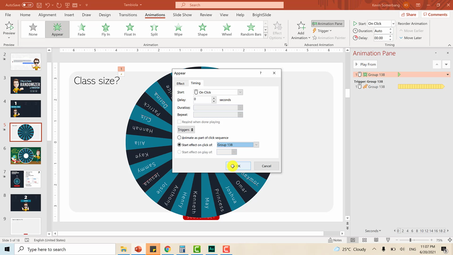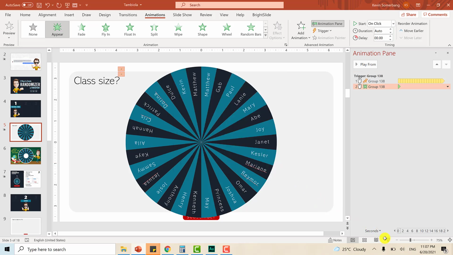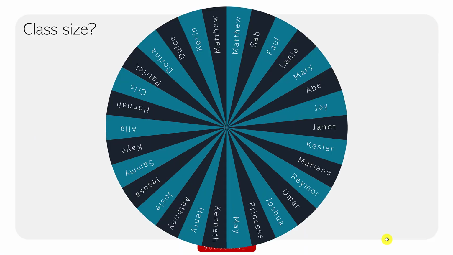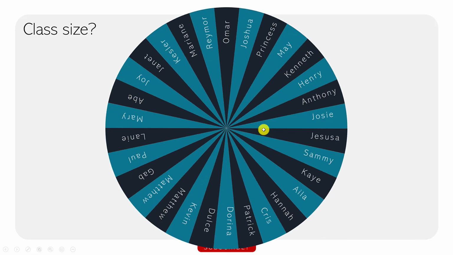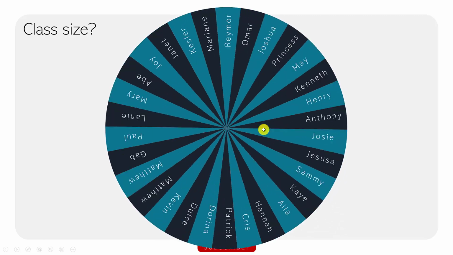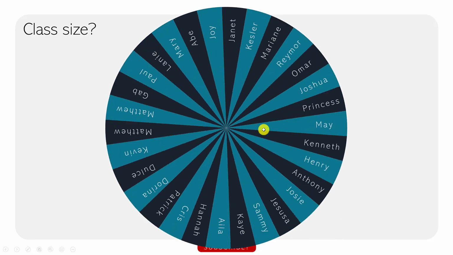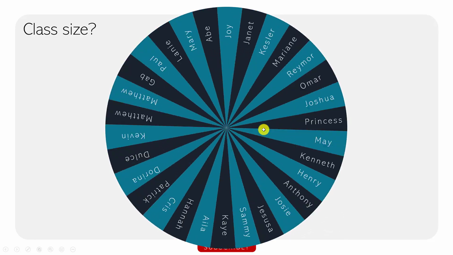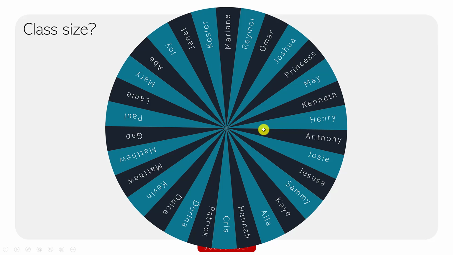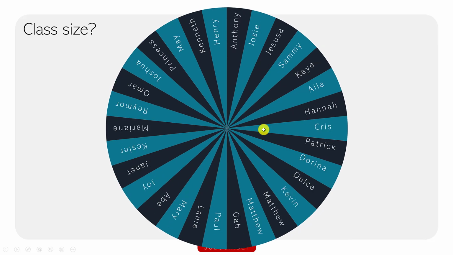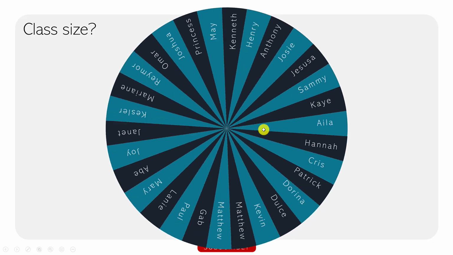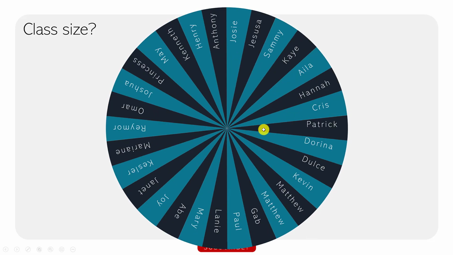Let's try. Hover your mouse at the center or inside the group and then click it. And when I click it again, it should stop. I'm going to click in 3, 2, 1, click. All right. I'm going to do it again. Click it. It's going to spin. And I'm going to click back in 3, 2, 1, click.